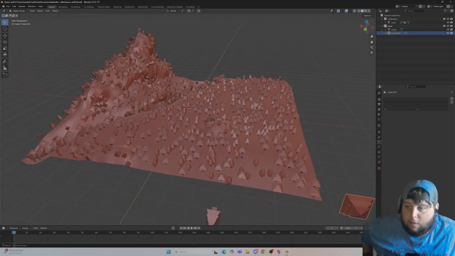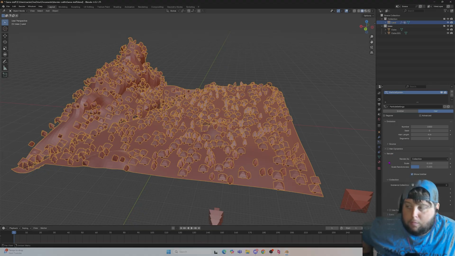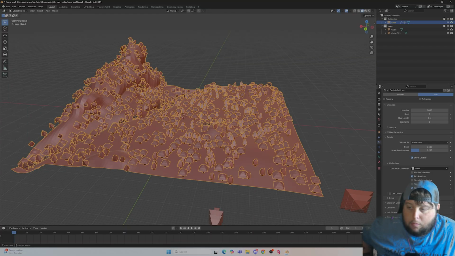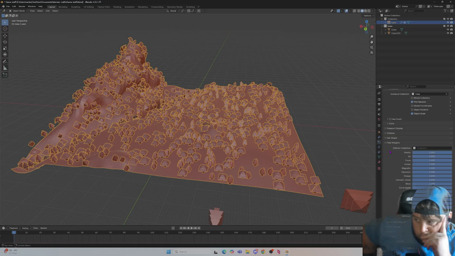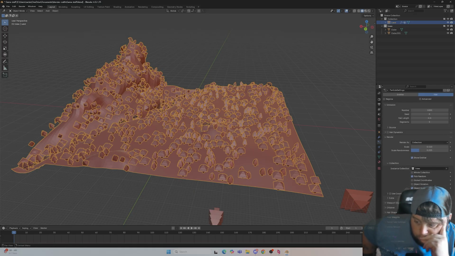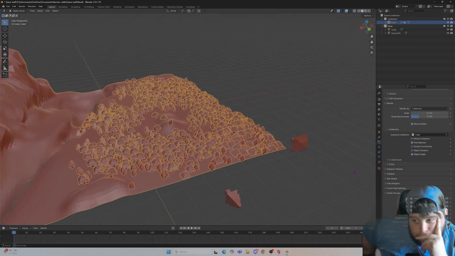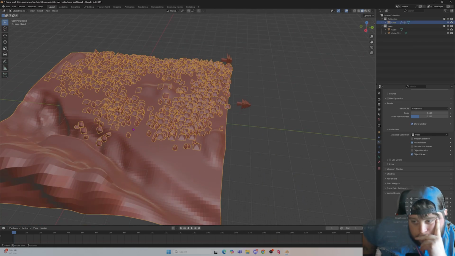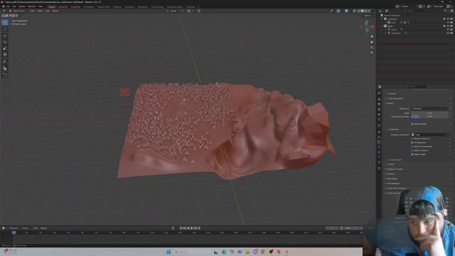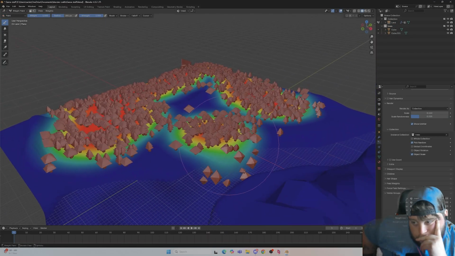Many trees. And now we have a bunch of trees. So now we have forests and stuff, depending on the paint that I did earlier.